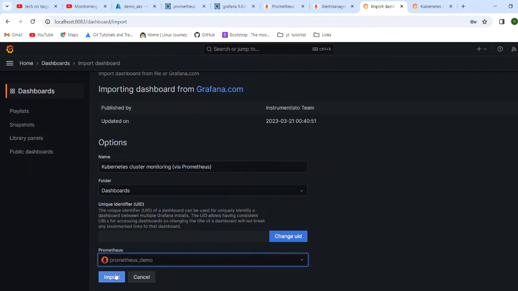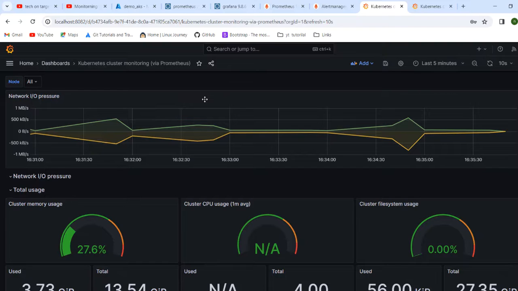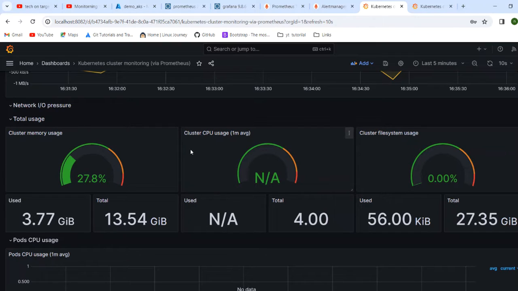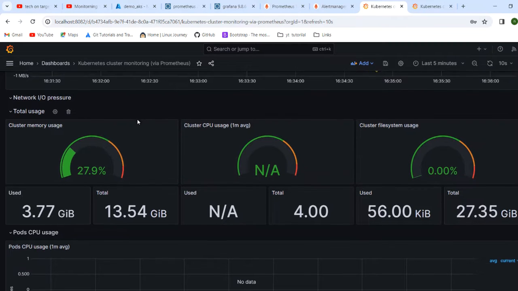Let's see container CPU usage. Okay. System service CPU usage, why is it not working? Can we go inside any graph? There are some graphs which are not working. We don't have the option to go inside it.